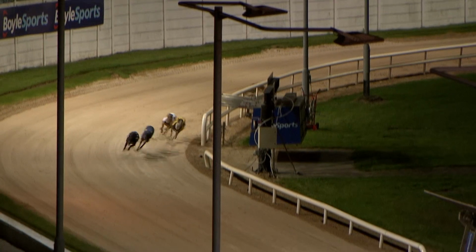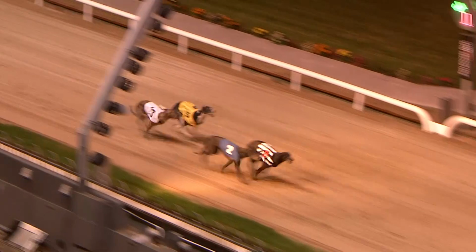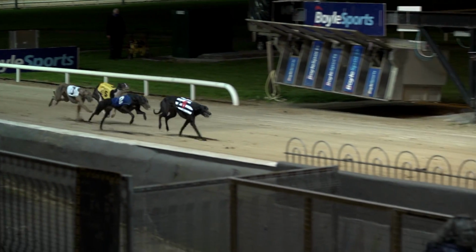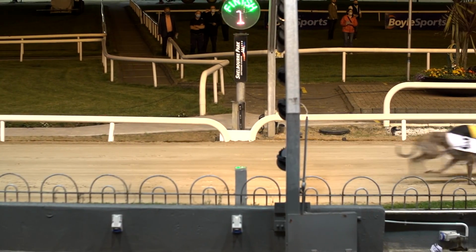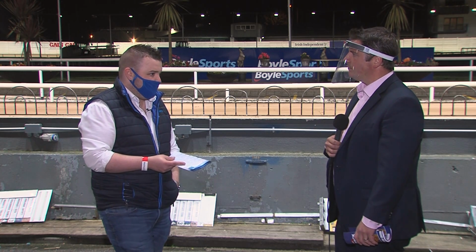Even Graham said at the far side, he thought that the bitch had him between the bottom two bends. She changed sides up the home straight, might have cost her, we'll never know. But look, he's a fantastic dog, and it's not his fault. He can only do what he's meant to do, and he was brilliant again tonight. Time wasn't necessarily there, but look, it was a messy race. But yeah, congratulations to Connections. It's been a fantastic Greyhound Derby.